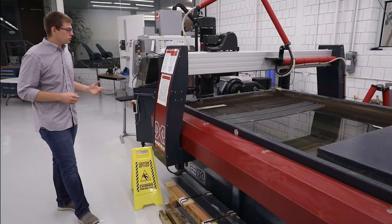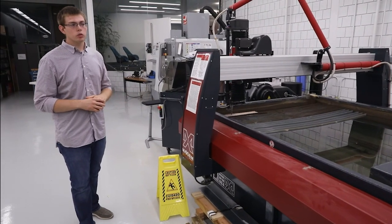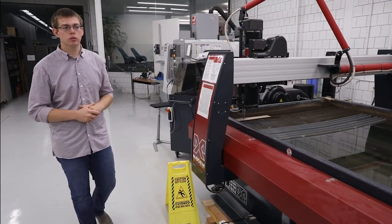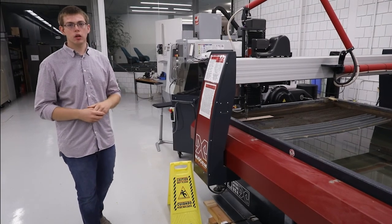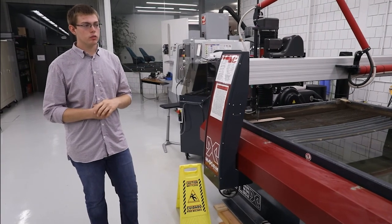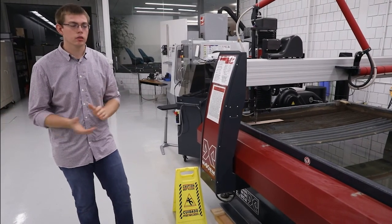It's a really neat machine, though it's kind of expensive to run due to consumables like filters and garnet. We really want local manufacturers to come try it out and see if it'll work for them before investing in one. They can come here and prototype, do test runs, and cut parts — we've already had several companies do that. We've cut stainless steel parts for projects ranging from motorcycle prototypes to water treatment sensor discs.